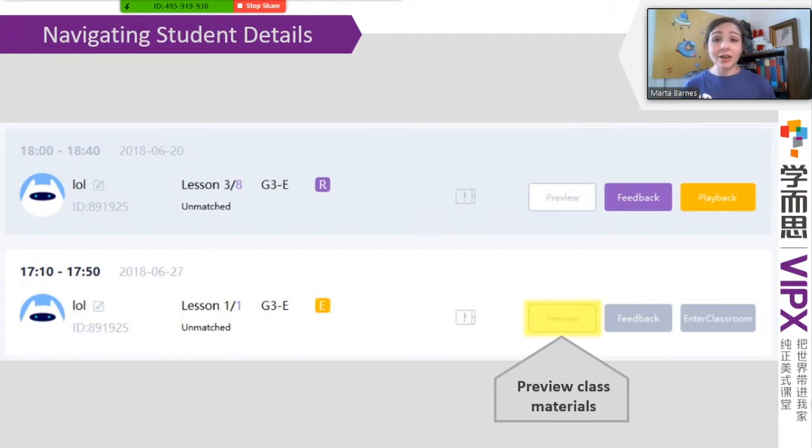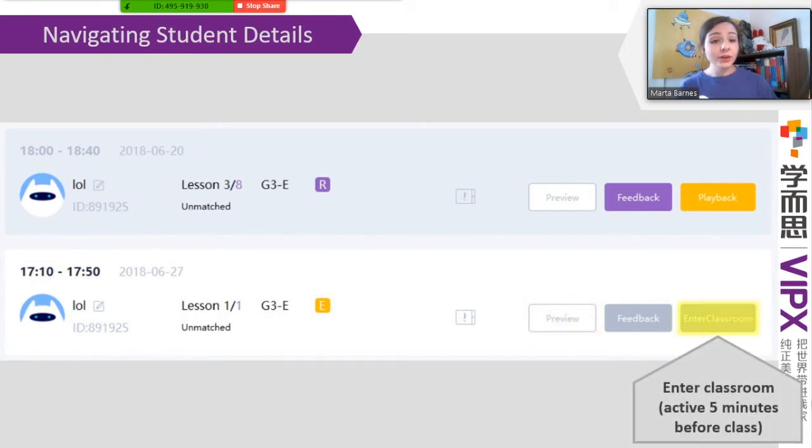But here is an awesome way, especially if it's an adjusted class that has shown up last minute and you don't have enough time to prepare, download, and view lesson plans in advance. So you can click that and again, just scroll through really quickly to see the PowerPoint materials.